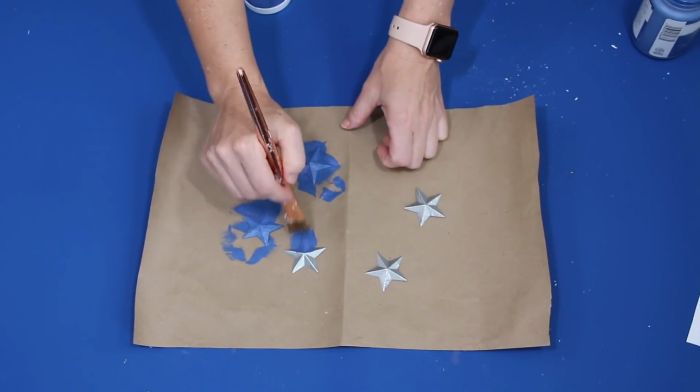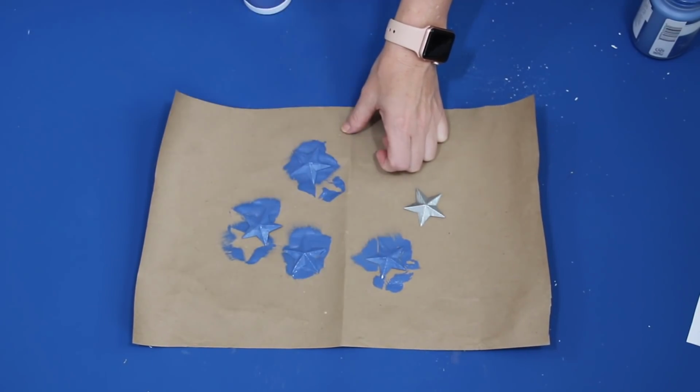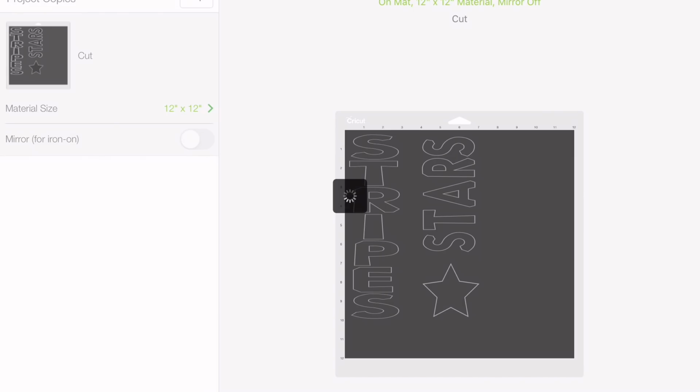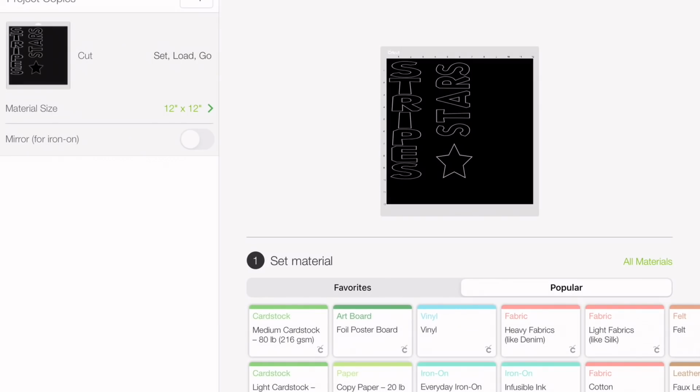I am also painting 5 of the stars that I removed from the front of the tags in that same blue. It did take about 3 coats to get the coverage that I wanted. I normally work on my iPad when I'm working in Cricut Design Space, but you can also do it on your desktop, your laptop, your phone. Cricut has made it so easy that you can do it anywhere.